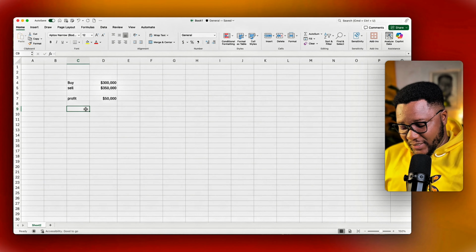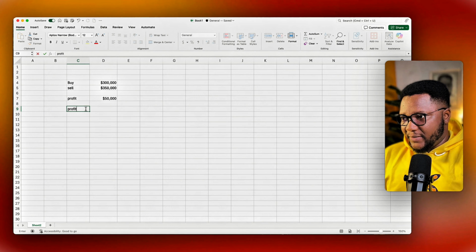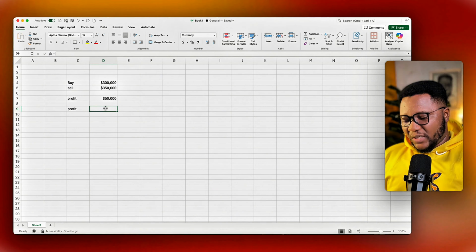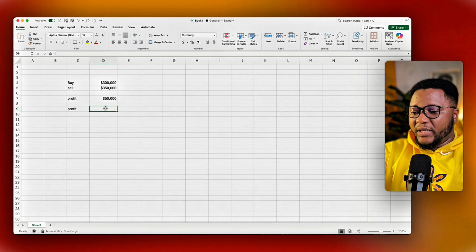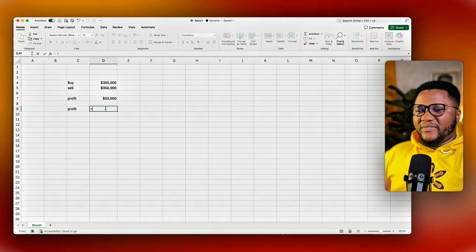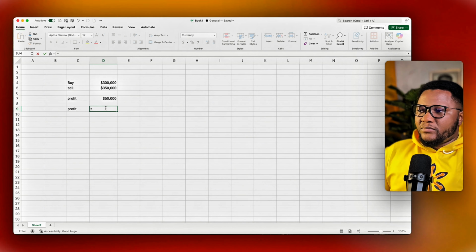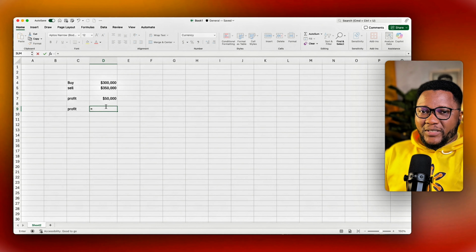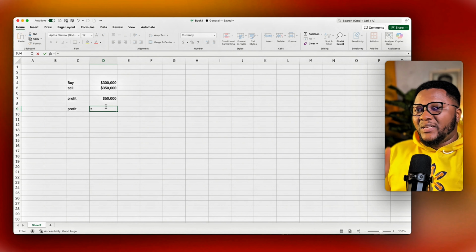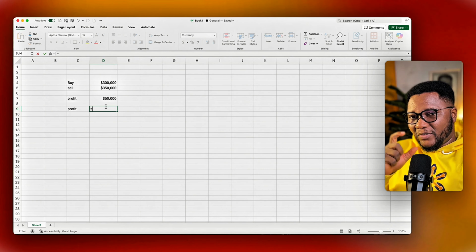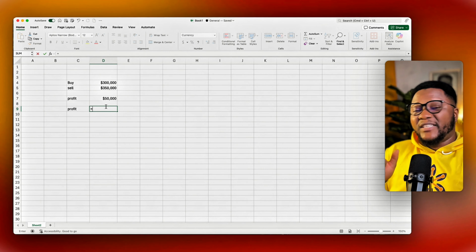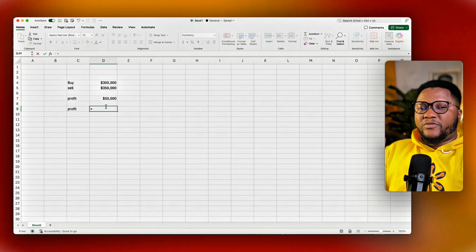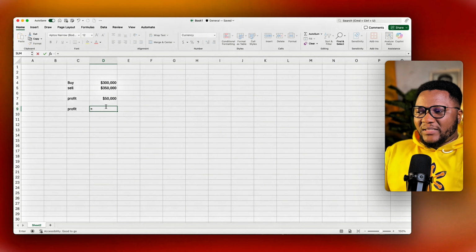So we're going to come down there and do profit again. And then how do we do cell referencing? We want to press what? Equals to sign. I'm activating Excel as a calculator, but this time around, I want to deploy the real power of Excel, right? By cell referencing. You know, cell and reference. When you wrote your final year project, they'll ask you for reference. Reference is this information that you are telling us. Where did you source it from? Where is it connected to? Who is responsible for it? Whose brain? So that's the same thing.